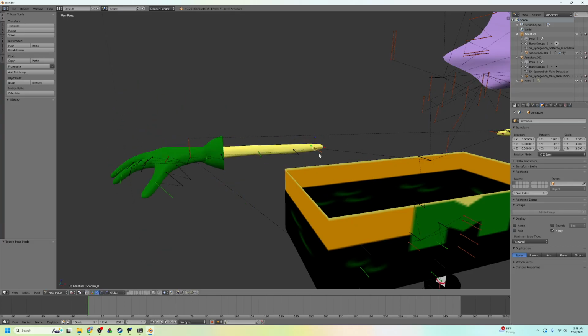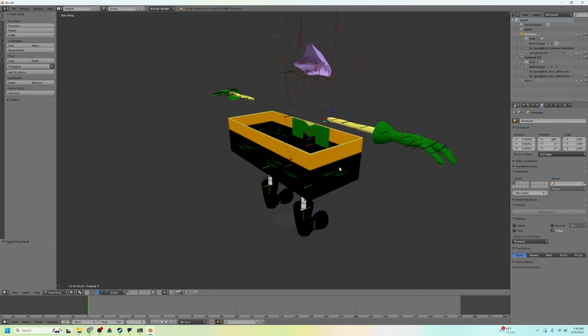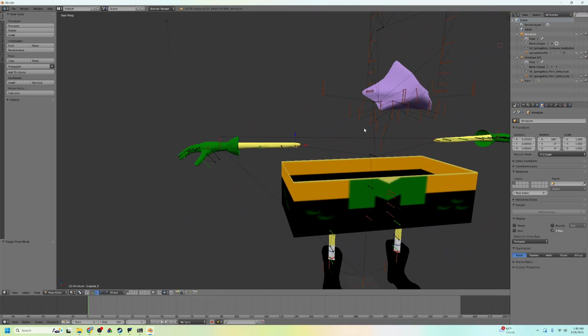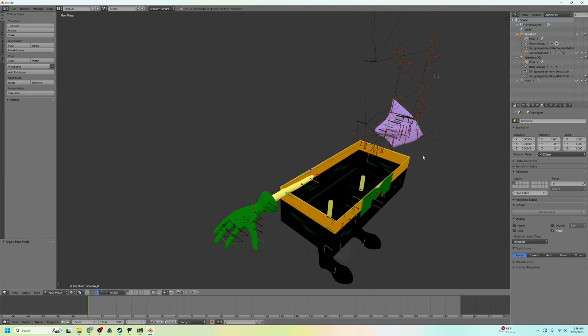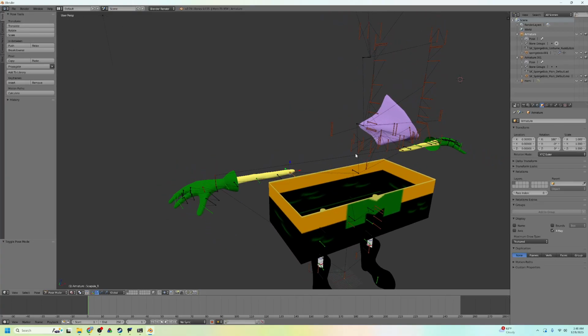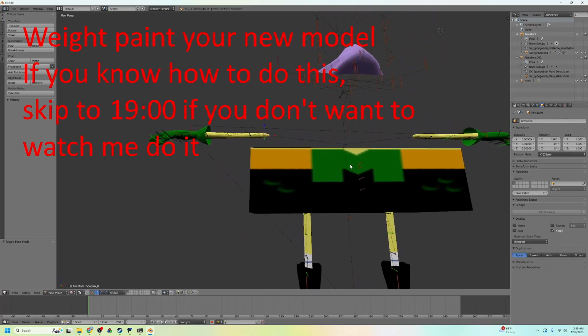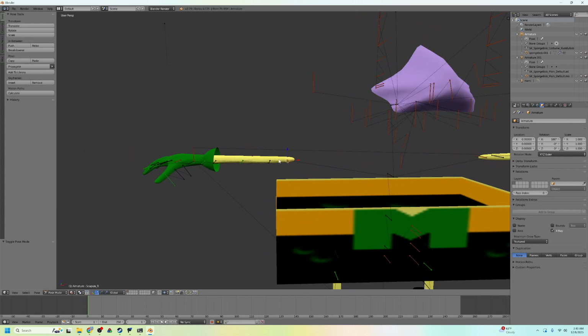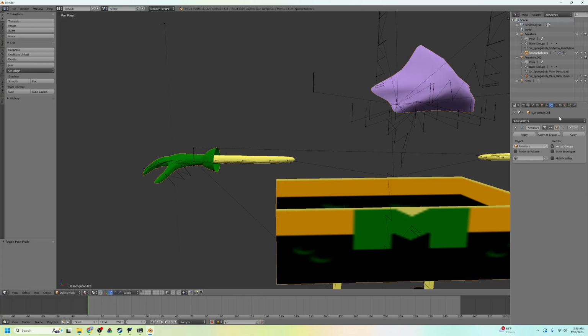Now from here, if you really want a smooth experience, what I'm going to do is go through and smooth out all the weights and make sure this thing is weighted properly. But if this is good for you, then you can go ahead to the next step. So what I'm going to do is go into my Spongebob, select vertex groups.